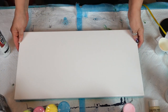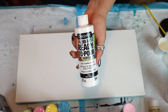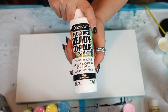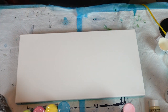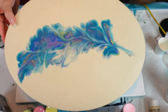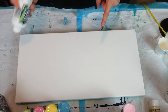So right now we are going to use all of these. When I went to Michael's shopping, I'm 100% sure I showed you all these in a shopping haul. They were all reduced. So this is the Fluid Art by DECOART Fluid Art Ready-to-pour acrylic paints. So I thought I was going to mix up my white base, because this one I used my Dutch pour paints to make. So today we're going to make it without the Dutch pour paints, and we're going to use this.